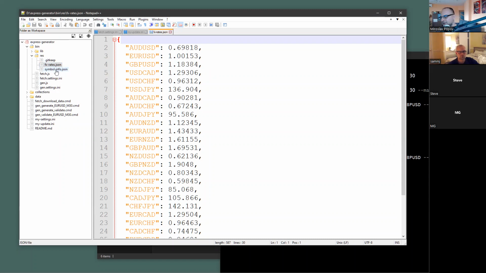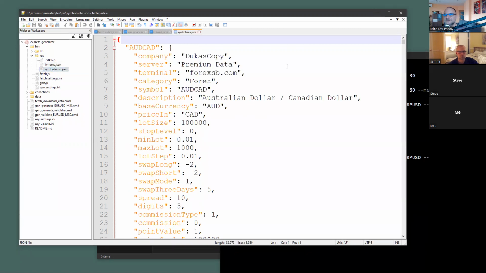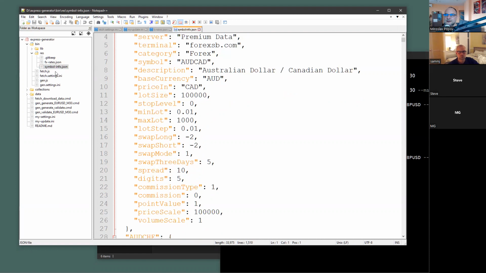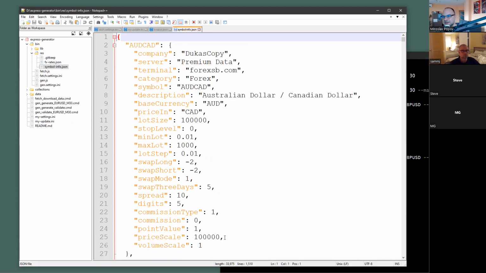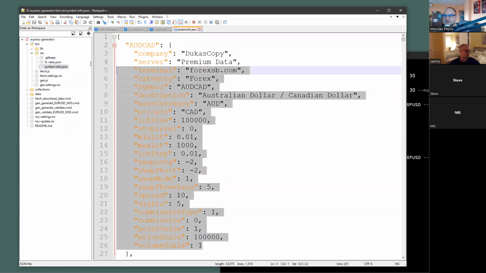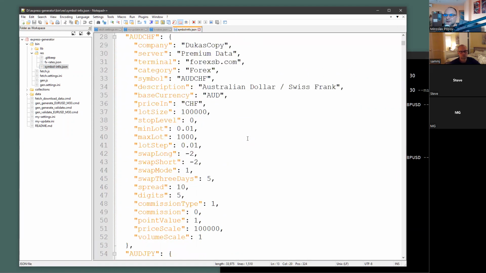I made the premium data service write the historical data in binary format. So only prices, no spreads, swaps and other meta information. And this symbol info is necessary to create the data source that is used by the generator. We have this file here. So how it works: when we download premium data, it downloads the prices and then it puts this information for the corresponding file.